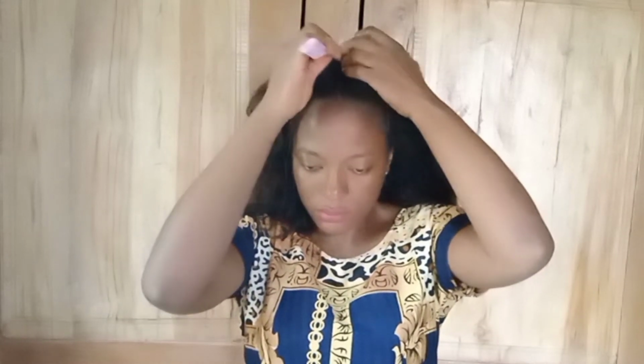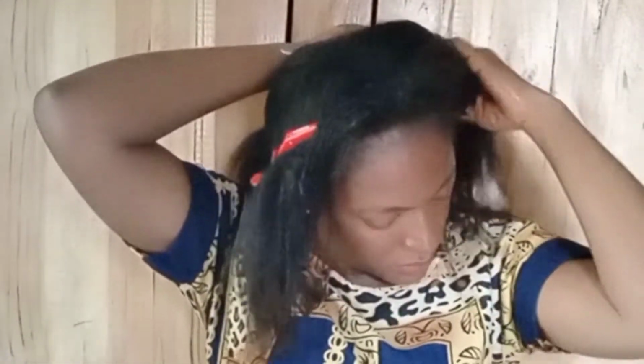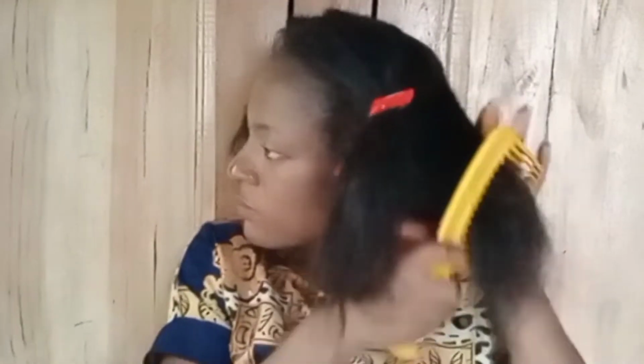I'm just going to section my hair before combing it, for it to be easy for me to comb it well. I'm going to comb it section by section.